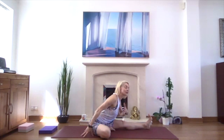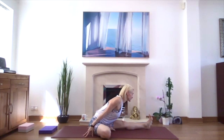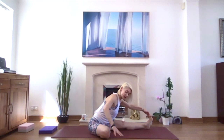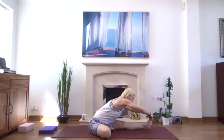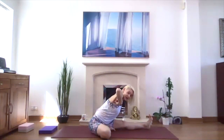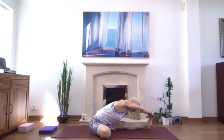The heart leading forward, not your chin. And again, inhale, lengthening. Exhale, reach forward. How's your neck? Soften. Can you reach to your foot? Don't worry, you don't have to. You can do perhaps one hand hold or two hands hold. And again, lengthening on the inhale from the hips to your armpits. Softening between the shoulder blades, relaxing the neck.